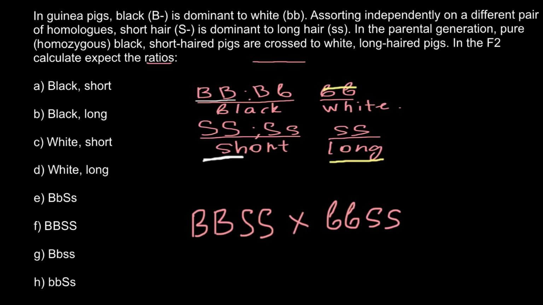So now we have our parental generation, so we can put P here, that stands for the parental generation, and when we cross these two parents, we are going to get the F1 generation. This is going to be the genotype of the next generation, and this is very easy. There is only one genotype possible here, so this is going to be capital B, small b, and capital S, small s. And this is going to be the genotype of the F1 generation.